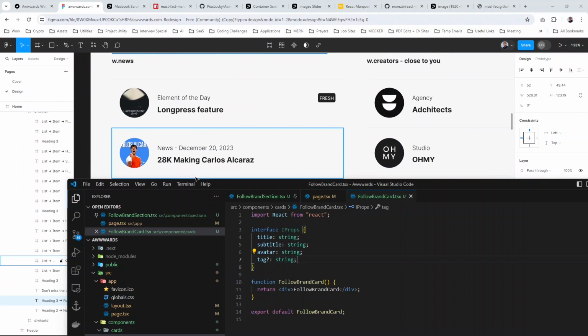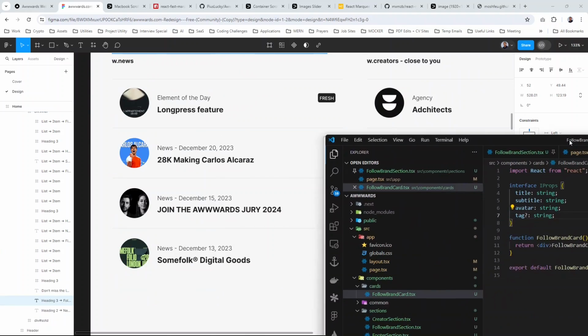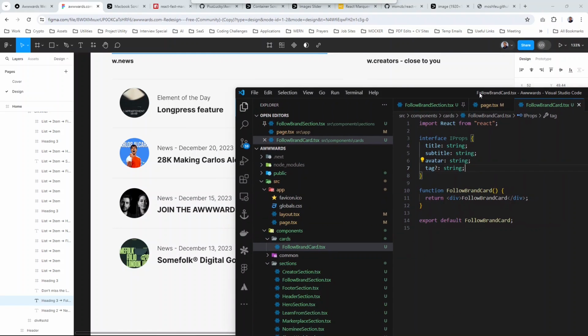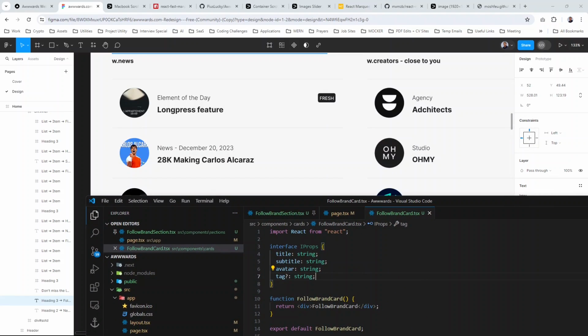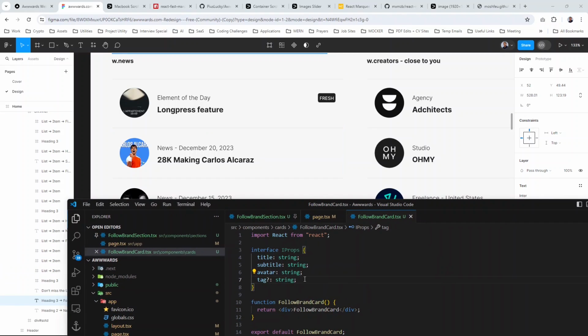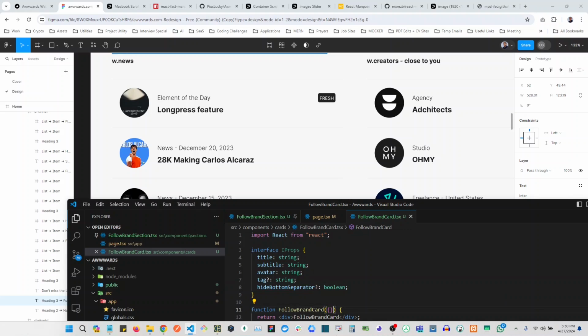So I would think a very smart way to handle this, so that the last one wouldn't have the separator, is that they all have a top separator. So maybe we can add hide bottom separator. This is going to be a boolean. So by default, we can disable this if we want, right?